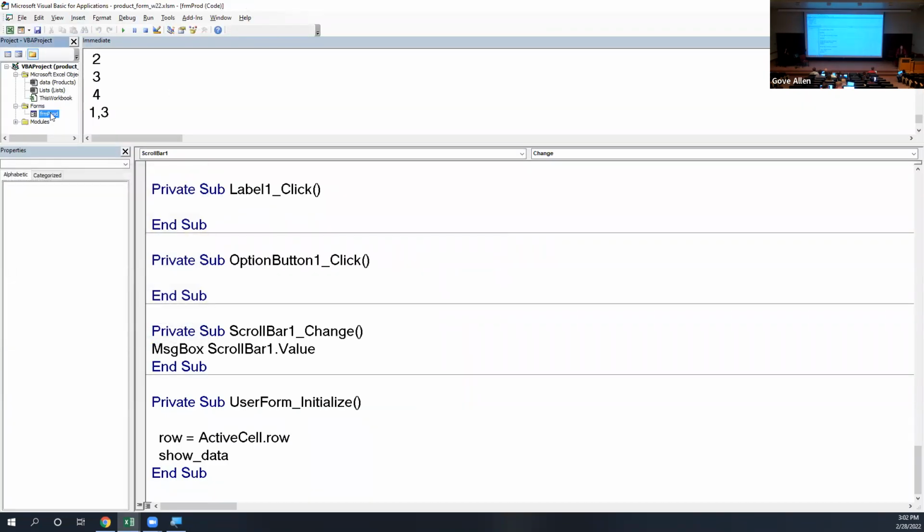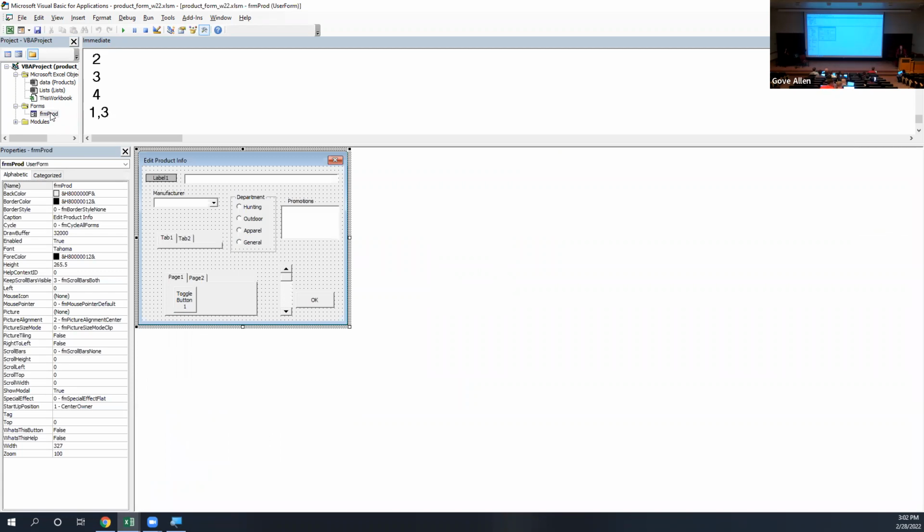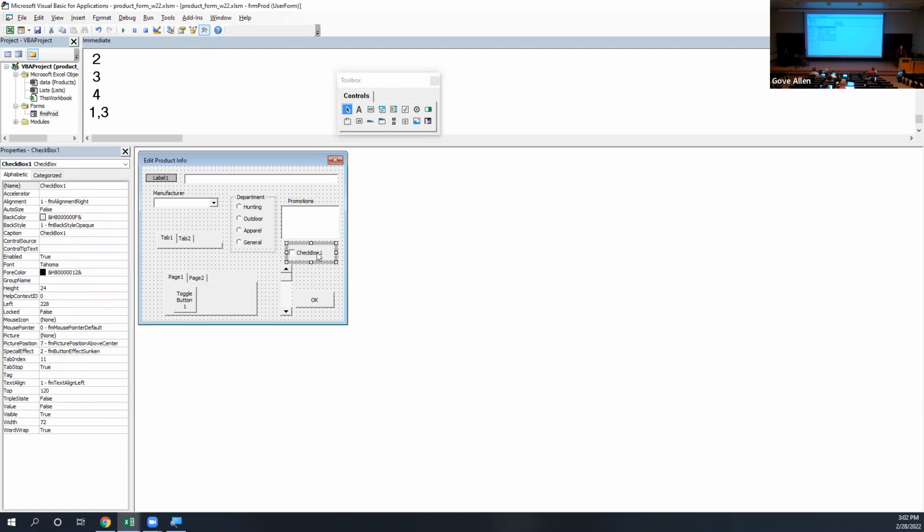Sam, are you finding anything else that we're requiring? Okay, so it looks like we are doing the checkbox. Let me just show you the checkbox real quick. So if I come back and look at my tools, there we go. So checkbox is here. You have a caption for each option, like an option button does. And then it has a value like an option button, true and false. You can read it.